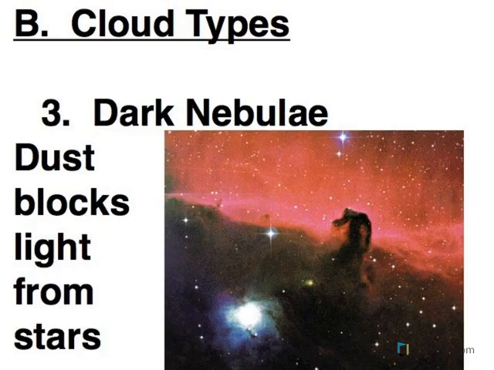A third type of cloud is called a dark nebula. And here we see the Horsehead Nebula. And so in this case, what we're looking at is darker, denser dust in front of a light source. In this case, it's actually in front of an H II region. This pink back here is an H II region. It could also be in front of stars. So you're basically seeing a silhouette.